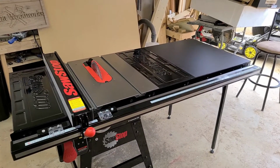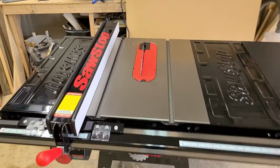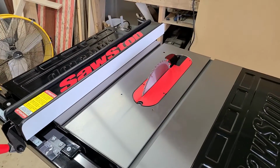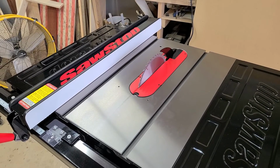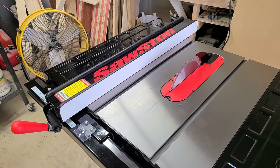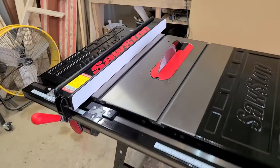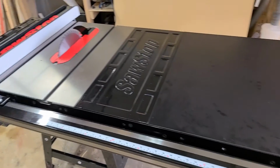I'm really excited. I make a lot of cutting boards, and you know what you need for that is going to be a really powerful blade, powerful motor, and a sharp blade to be able to get some really straight cuts. Not to mention this upgraded fence here. So let me know what you think in the comments. Is this something that you might want to get in the future?